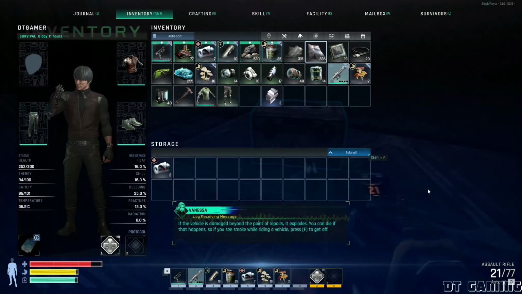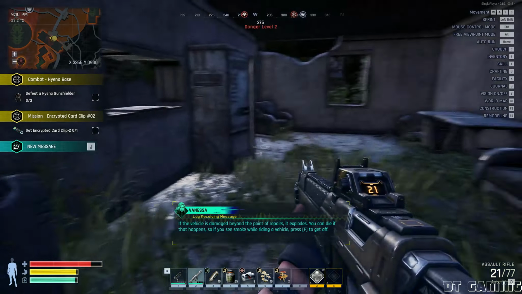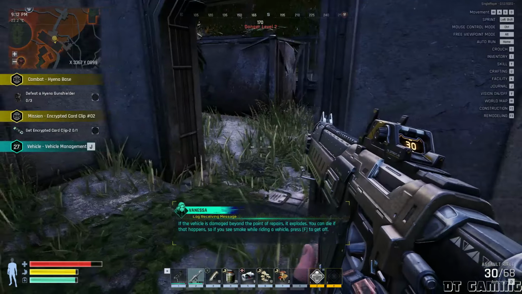If the vehicle is damaged beyond the point of repairs, it explodes. You can die if that happens. So if you see smoke while riding a vehicle, press the interaction key to get off.